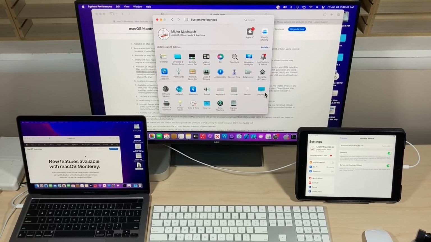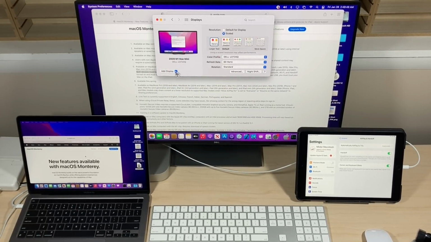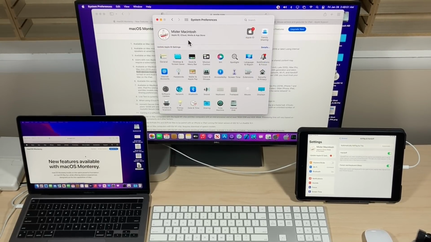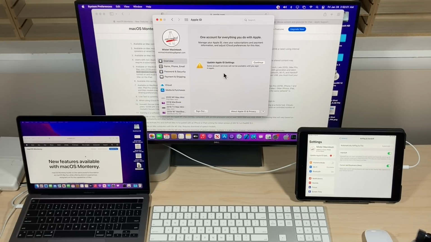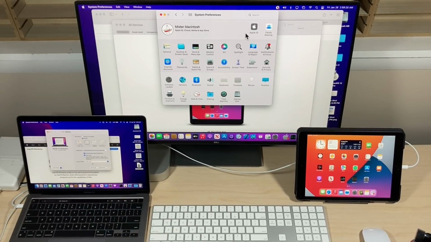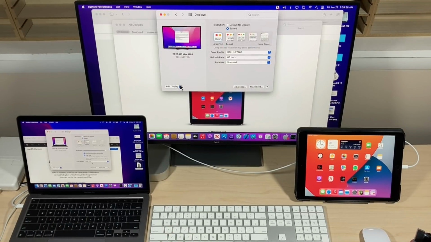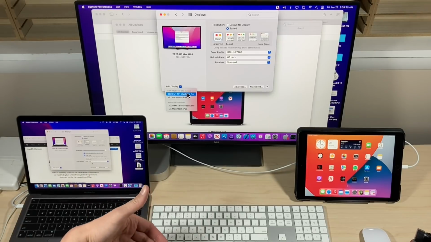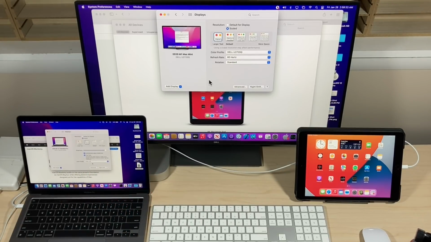Another possible thing, if you click on displays and you don't see anything, make sure that the main device that you're using is properly signed in with your Apple ID. Just because you see this doesn't mean you're properly signed in. Now look, we have a notification here and we want to click on this, and it says, well, wait a minute, you got to update some Apple ID settings. Click continue to re-authenticate again. Okay, now that we're signed back into our Apple ID properly because we are re-authenticated, we don't see the red icon anymore, so we can go back into displays and click here, and then we can see link keyboard and mouse.